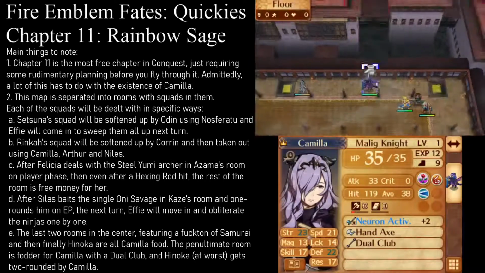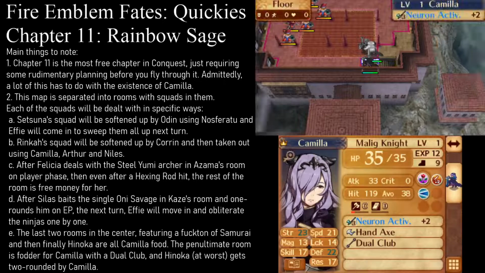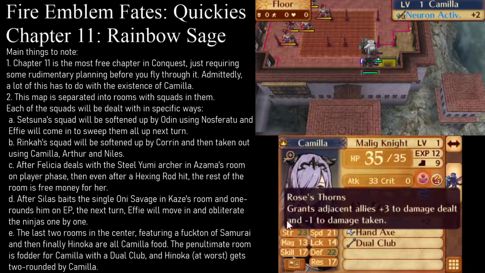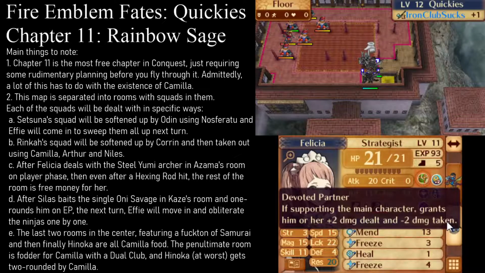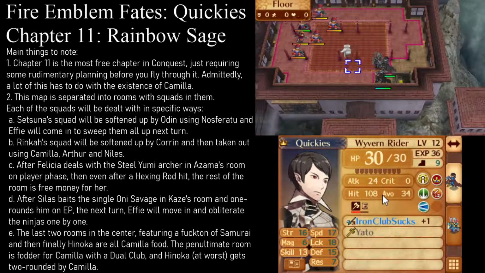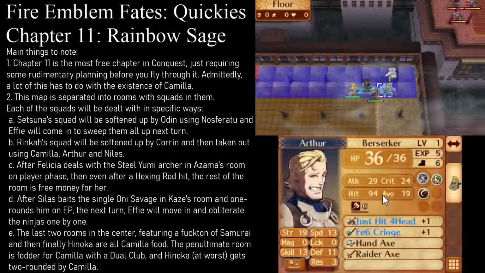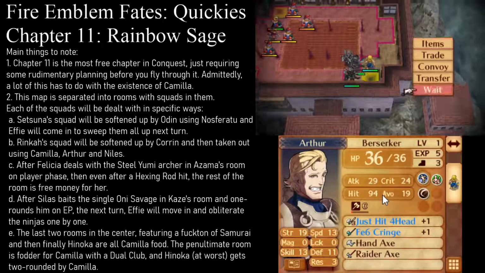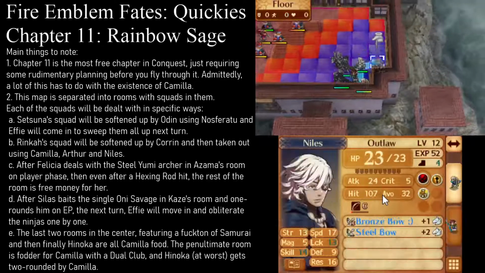Now, Camilla is going to also go into this room and stand right next to Corrin so that she can give him access to her personal, Rose's Thorns, which allows Corrin to deal 3 more damage, which along with the 2 damage he gets from Felicia's personal makes it so that he does 29 damage, more than enough to kill these guys with 2 hits considering that our Corrin doubles. So let's just move over here and let's move Niles to this tile.